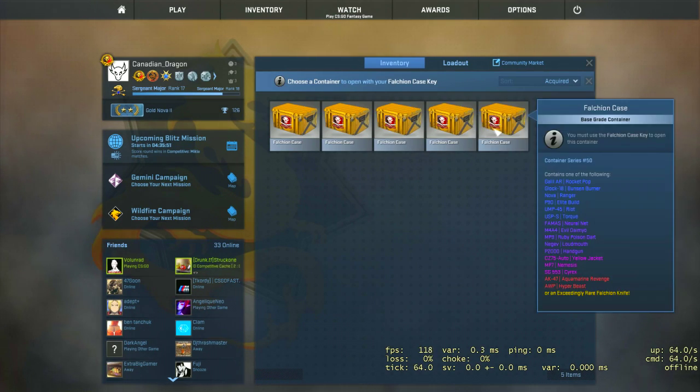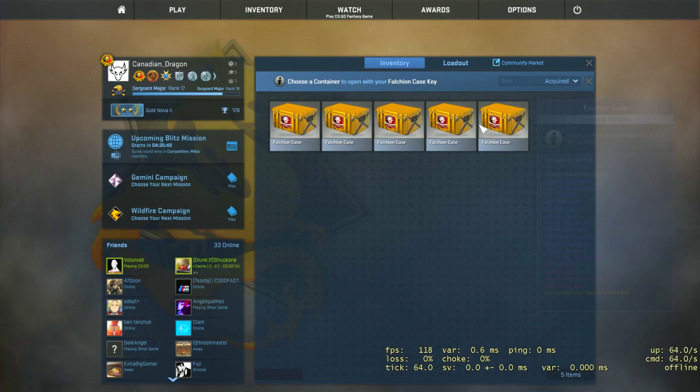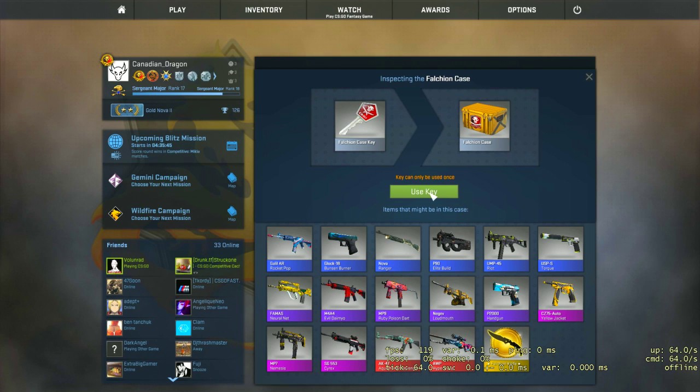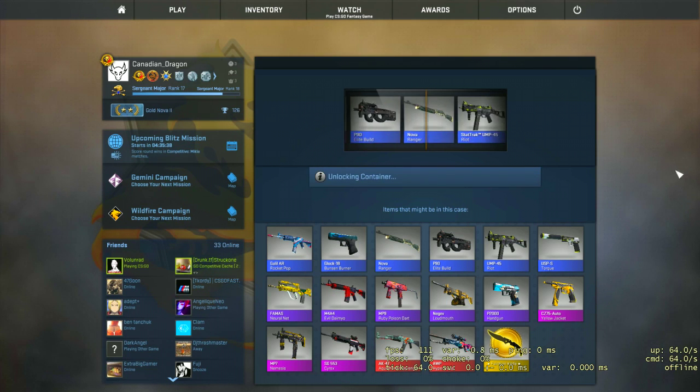I'm gonna let you pick. Should I choose 1 to 5? Which case should I open? 2. 2? Okay. There we go. Show me the money. Alrighty. I want that Hyper Beast, man. Alright, let's do this. 3, 2, 1, spin it.